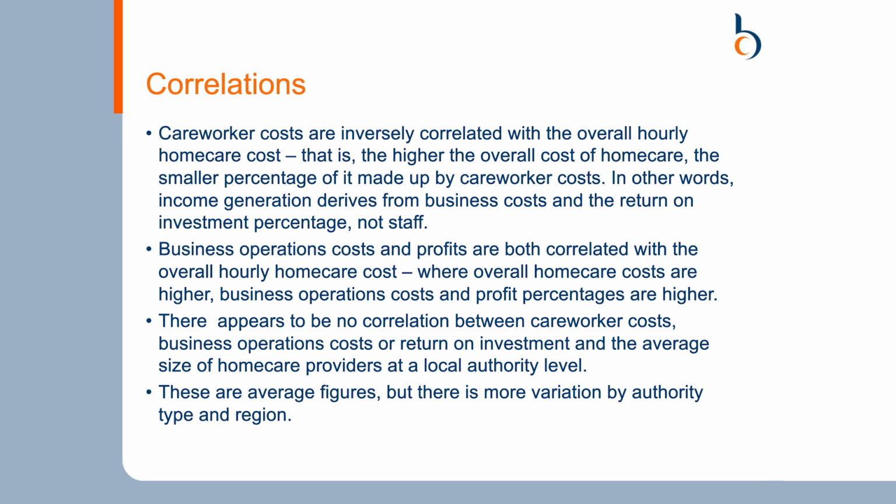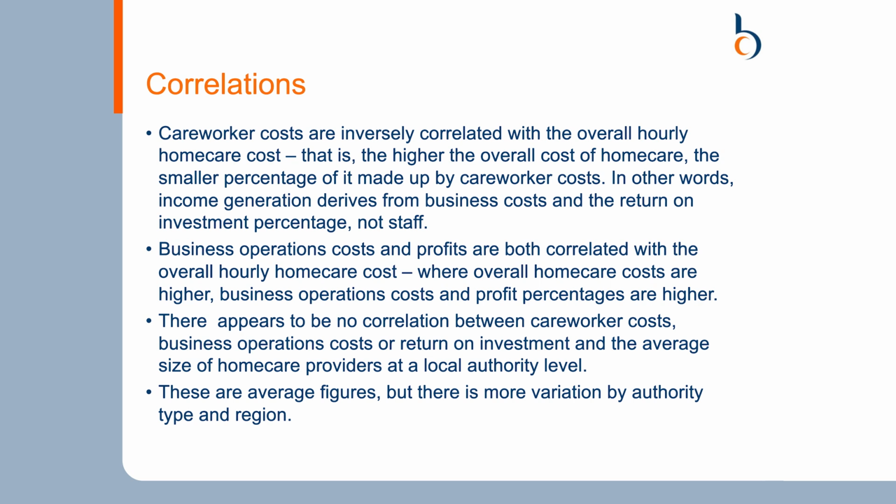Business operation costs and profits are both correlated with the overall hourly cost. So that's basically the same as I said. But there's no correlation between care worker costs, business operations costs, or return on investment and the average size of home care providers. So I thought that you might find that bigger care providers have bigger operations costs, but that's not the case. There's no correlation. It seems to be just a random set of figures.